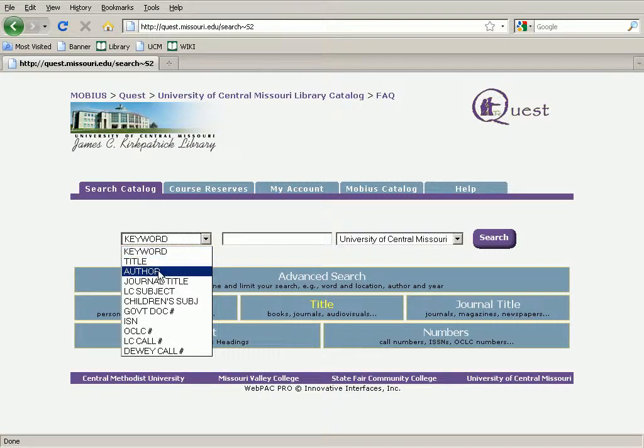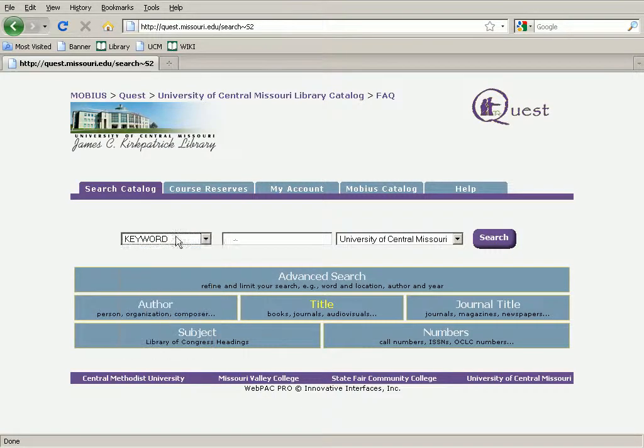Let's suppose we have an assignment in an English class, and this is a pretty ambitious assignment, to read a novel by the famous Russian author Dostoevsky and write an essay about it. So you want to find books by Dostoevsky. Now, let's say I didn't move beyond a keyword search. I just said, well, I want books written by Dostoevsky, and I do a keyword search. Let's see what happens.